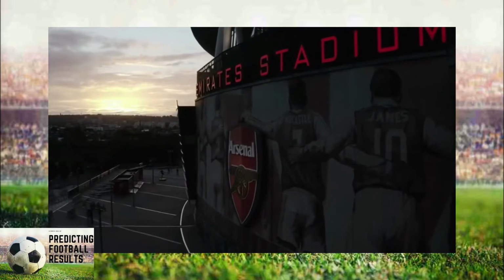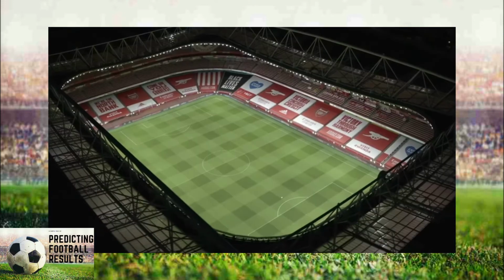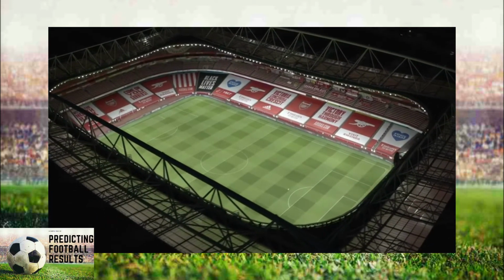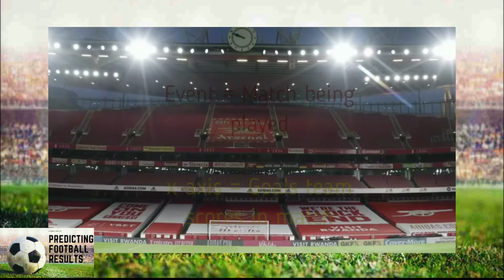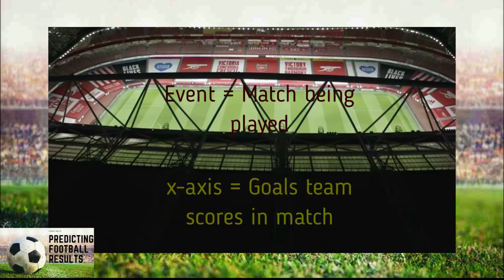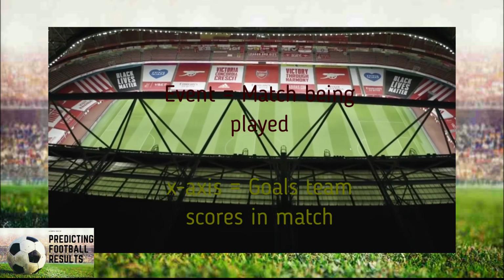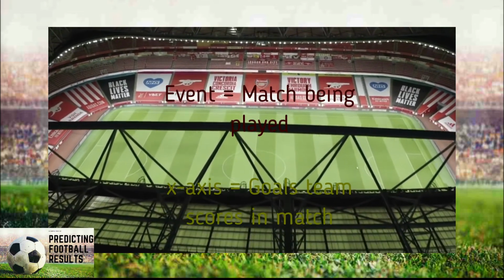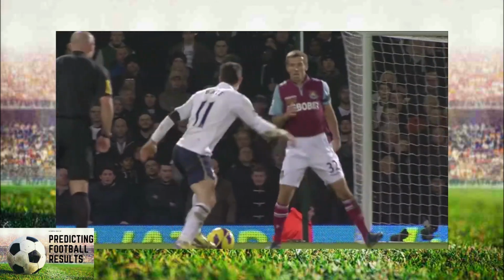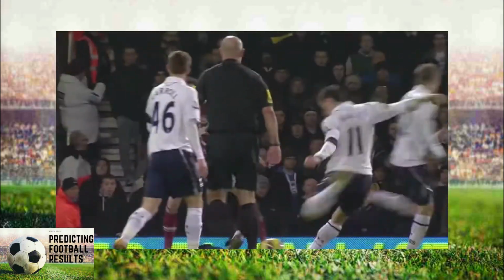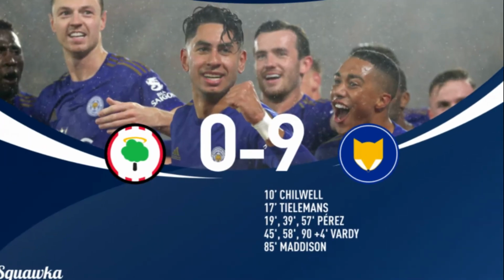A probability distribution basically gives us an indication of how likely it is that any of those x values would appear, given an event has taken place. So in our case, the event would be the match that is taking place, and those x values would be the number of goals that a particular team scores. What we're interested in knowing is what is the probability that our team scores 2 goals, or 3 goals, or 9?